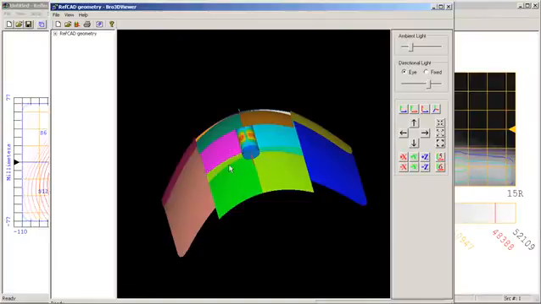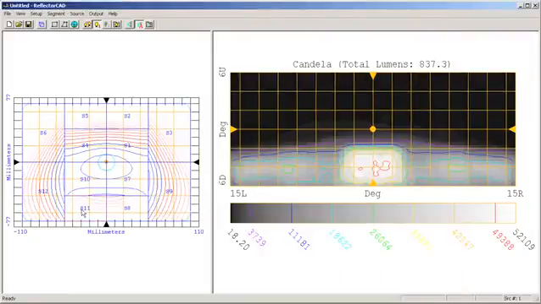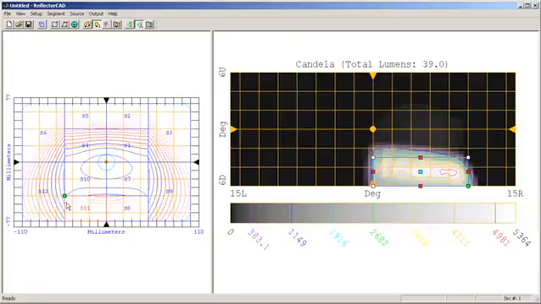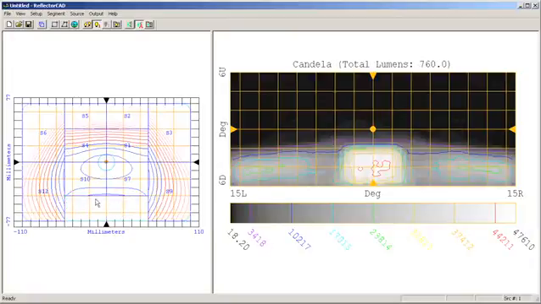The inner segment filler is clearly visible or in direct path to the actual source itself, and that will produce a glare problem. I can come in and adjust each one of these segments if I want to, but what I will do in this case is I will delete both of them and create a single segment in their place.